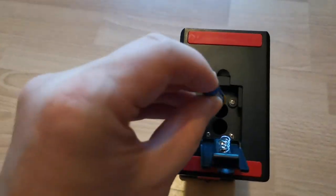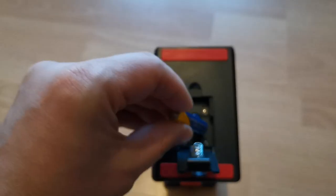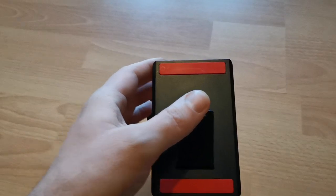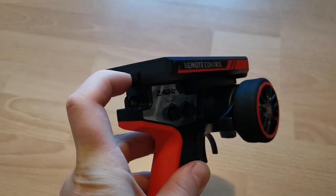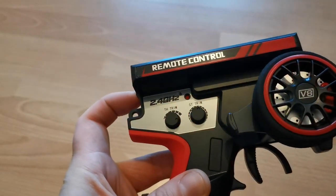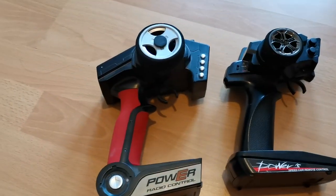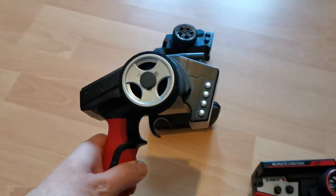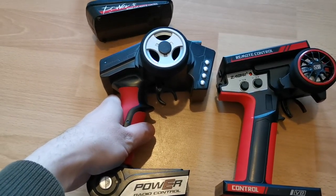Now let's fit this thing. Turn it on the back and wait for the light. Yippee! Color wise, it kind of reminded me of an earlier version of the WLtoys remote control, which is this big bulky thing. My favorite one was the black one though.